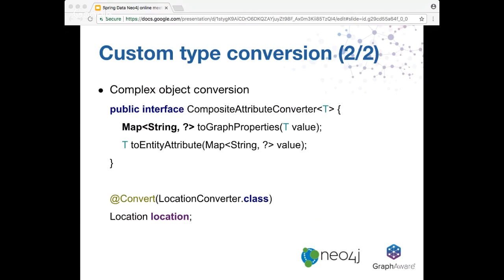For example, in Cypher, you would use the composite attribute converter. This one takes the actual value of your field and you need to return a map of string to some objects, where the string is the name of the property and the objects are the values in those properties. You need to be able to handle null values and missing properties, and also be aware that we don't check any clashes between the property names that you return in this map and names of other properties in your classes. If you return the same, it's up to you to handle this. Basically, you shouldn't do it.